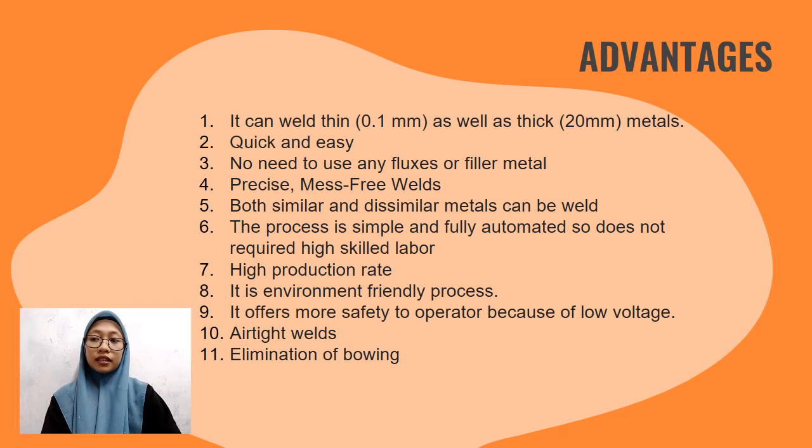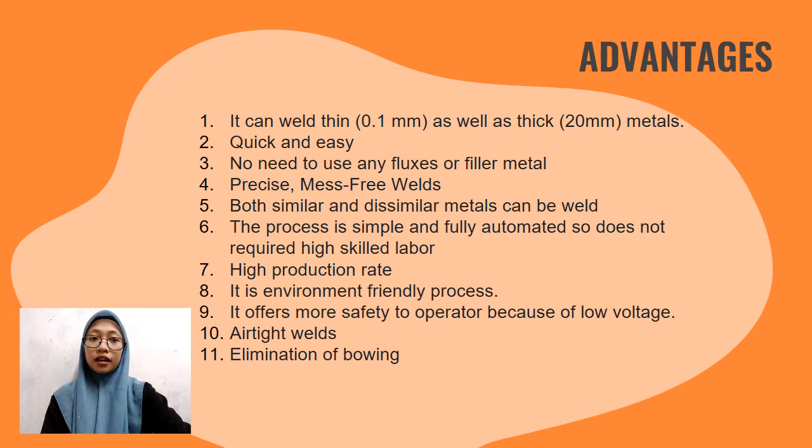Next, the process is simple and fully automated, so it does not require a high skill level. Besides that, resistance welding also has a high production rate. It is because welding is formed efficiently in a short time, so it is suited for high volume production or low cost products. So if the product is low cost, it can make a high production rate.